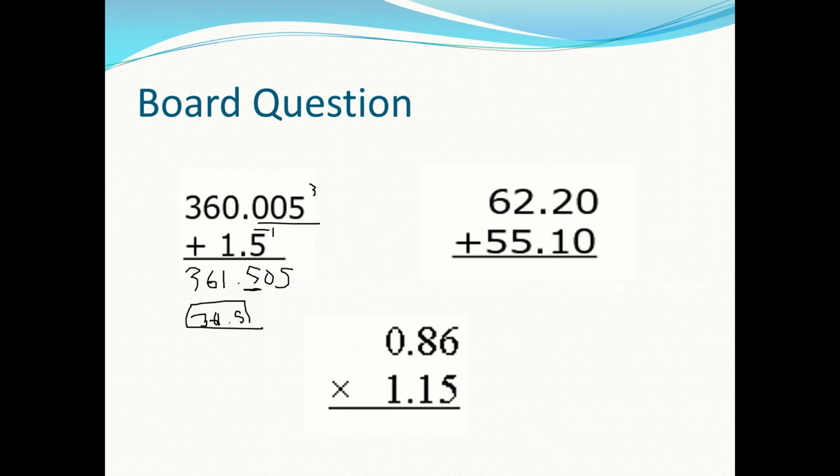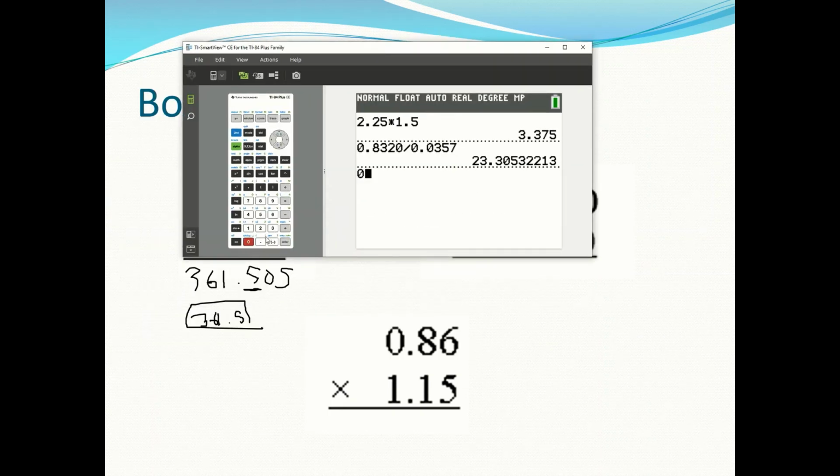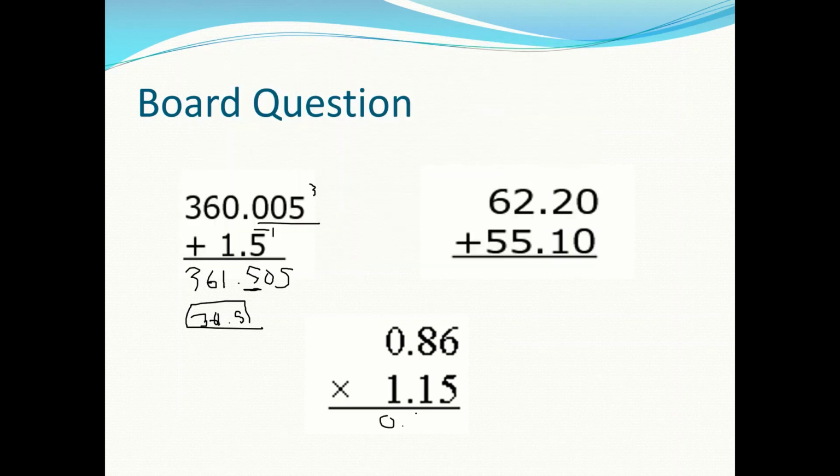For this one, it's multiplying and dividing, so I'm going to grab out my calculator. 0.86 times 1.15, and this is the answer that it gives me, 0.989. So now I want to look at Sig Digs. The zero is not significant, this has 2. All 3 of these are significant, I have 3. So I want to answer to 2 Sig Digs. So the 0 is not significant, but these 2 are. I look at the number before, I have to round up. So the correct answer to the right number of Sig Digs would be 0.99.